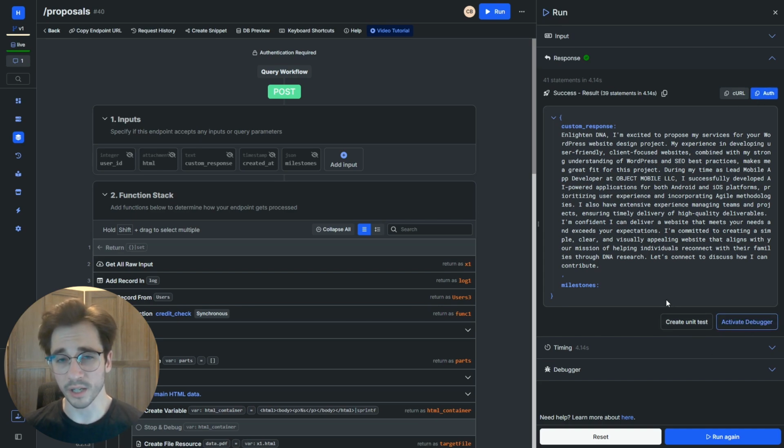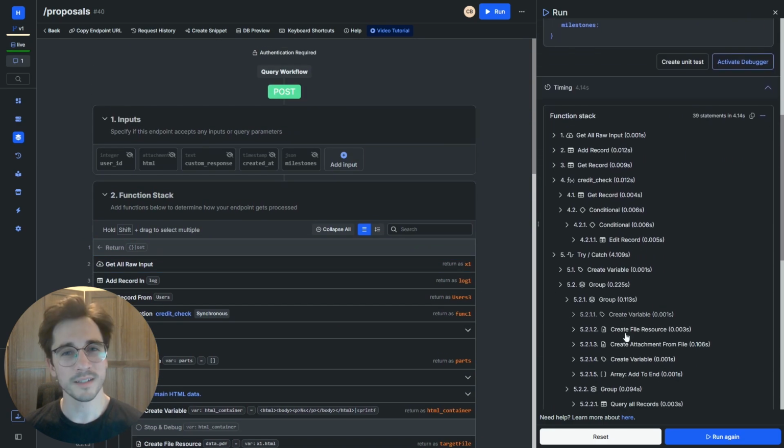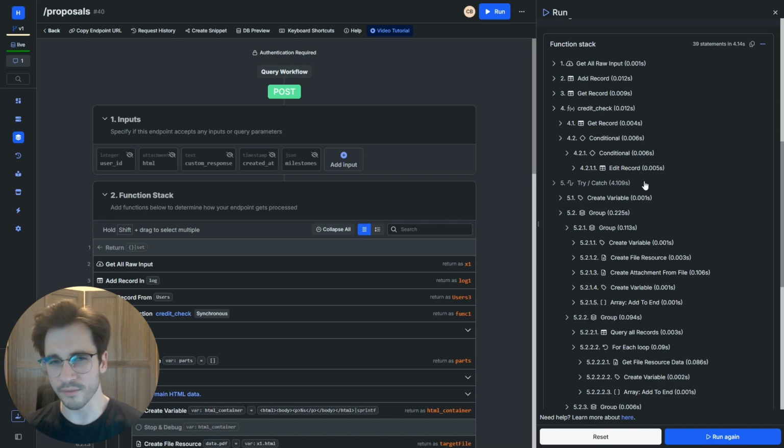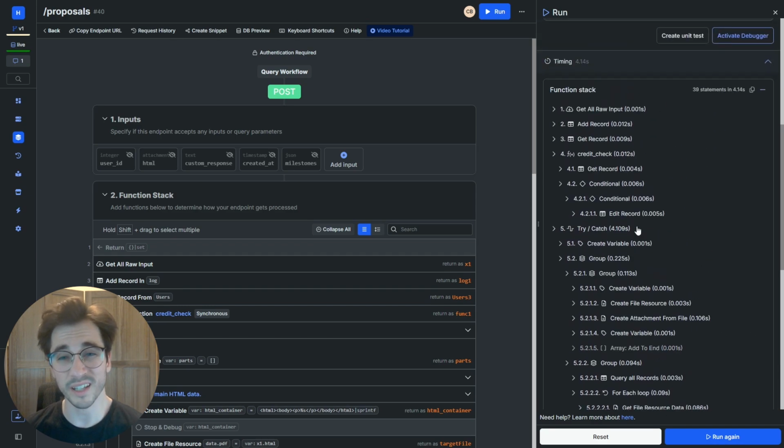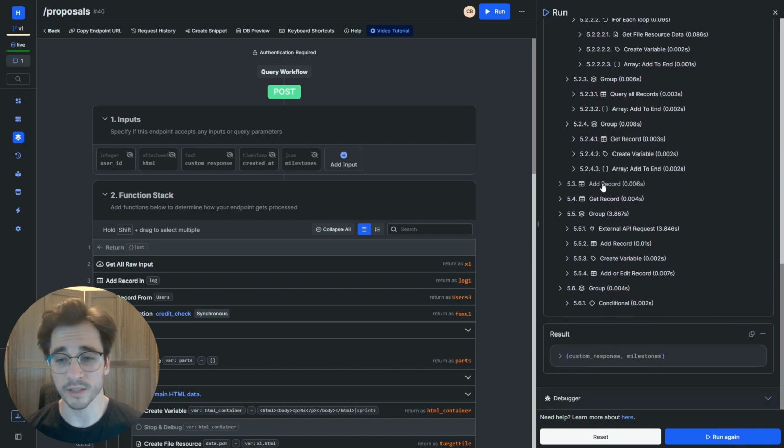Before we activate the debugger, which will show us a UI within our function stack, we can click on timing. Timing is going to show altogether how long these elements took to compute, starting from the very first action to the very last action. We can see just ultimately where those hangups are, where we can maybe focus a little bit of attention towards optimization, or maybe just in general, figuring out how long APIs take to respond. Here we can see that our API that we're calling here, processing our data, took 3.8 seconds to respond. So it's almost the entire length of this function stack.